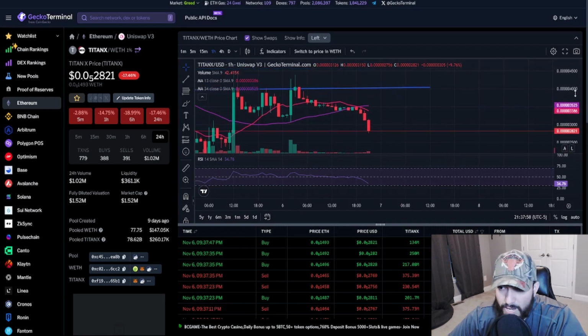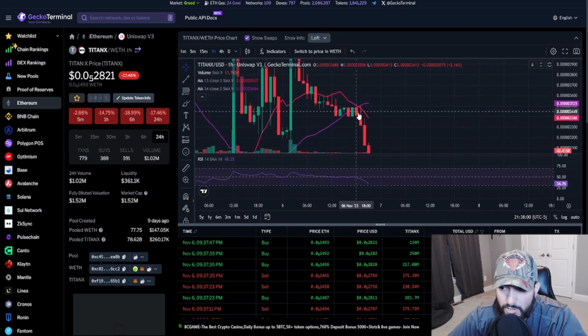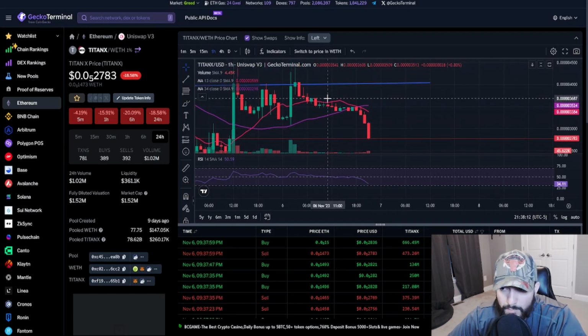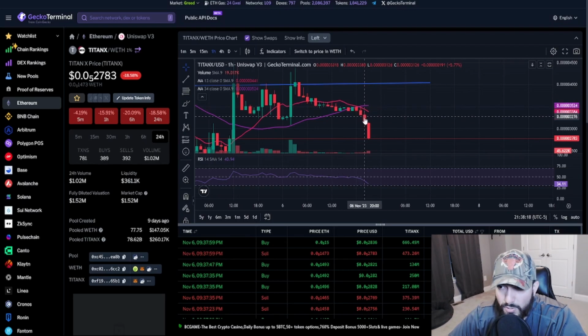And look at this right here. We just literally crossed right here. This is the hourly. We just crossed into a bearish pattern, okay? So this is a bullish: it crossed upward. Bearish: it crossed downward, all right? So since we crossed downward, it is a bearish move, and look what happened.